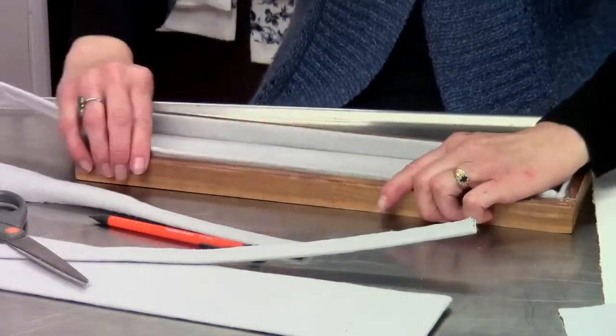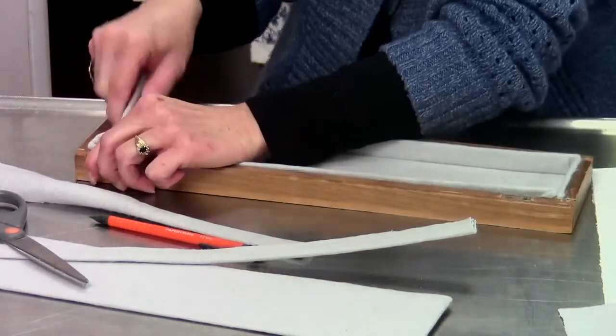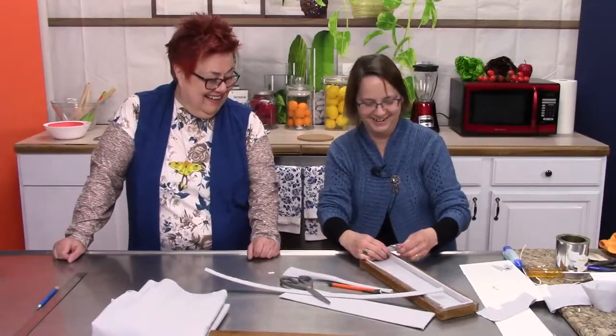And then all we have left is to put the lid back on. Do you see how clever we are? No, we are. We are astonishingly clever.